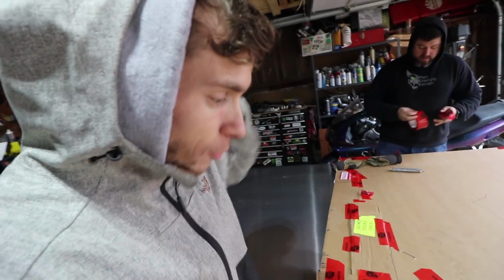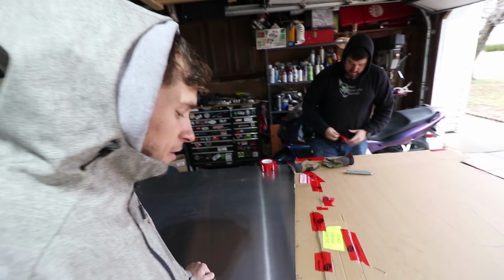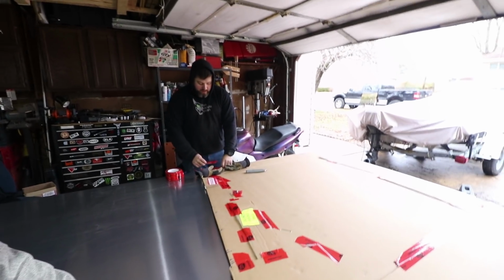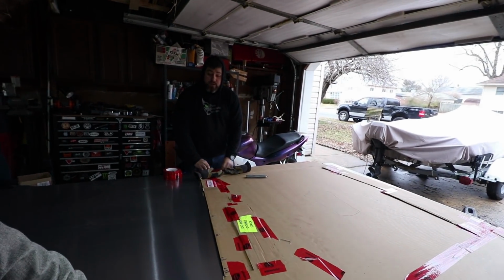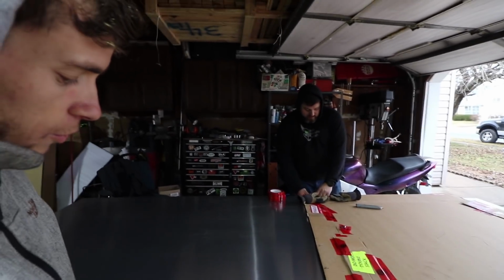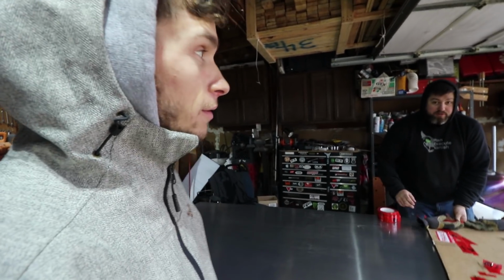So we got our cardboard template all cut out, and we busted out the sheet. What size sheet is this, Matt? This is a 4x10 sheet. What's the thickness? 3/16. 3/16 aluminum. Pretty hefty. Yeah, it'll be good though. It's gonna add some weight, but it'll be super rigid.